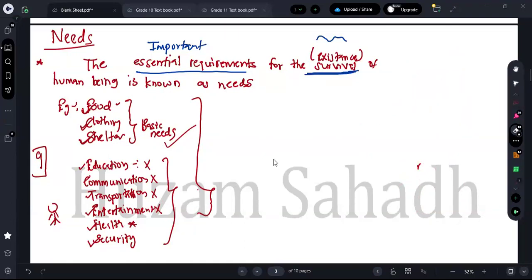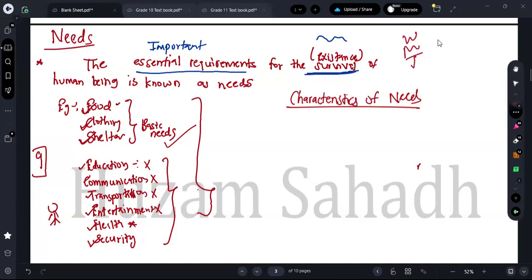Right. Okay. Now let's study something called characteristics of needs. Characteristics of what, guys? Characteristics of needs. What is meant by characteristics? Let me take you as an example. You will be having some sort of characteristics. You will be waking up at this time. Monday you will be doing this. Tuesday you will be doing this. This is the time you have class. At this time you will be going to bed, sleeping, and waking up. So these are some of the characteristics of you.